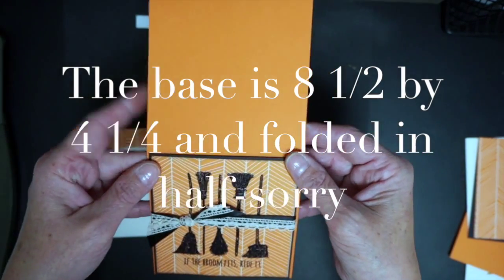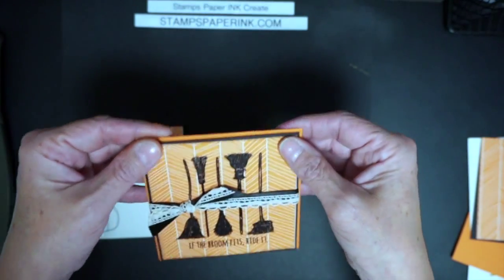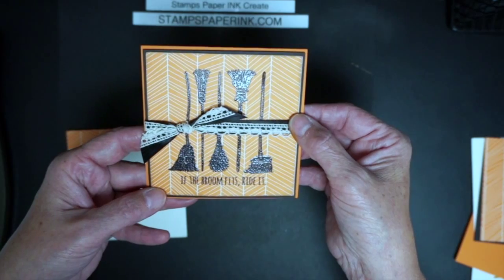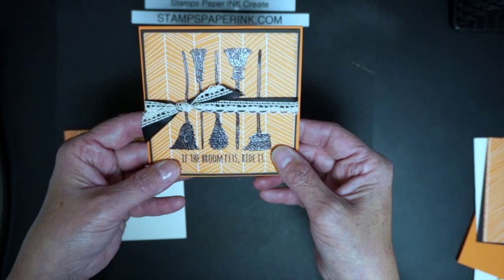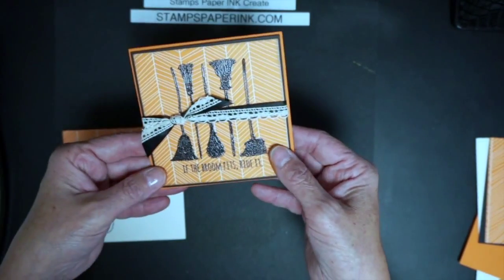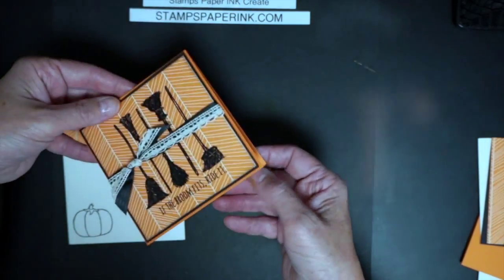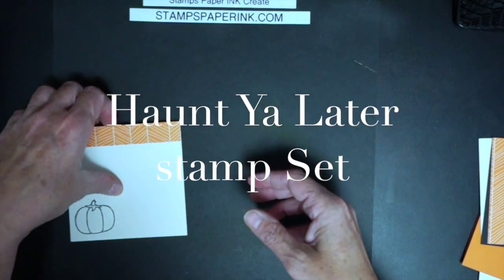You'll have a little bit of orange left over — this is actually our new Tangelo Twist — and some black embossing powder and some Basic Black ribbon; this is a little crochet trim. All these things are available from your Stampin' Up demonstrator, and if you don't have one you can check out the links for my online store. Here's the inside of the card — it just says 'Happy Halloween, little pumpkin' — that's from another Halloween stamp we currently have. All this information will be in my post.